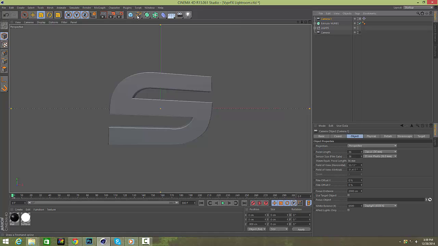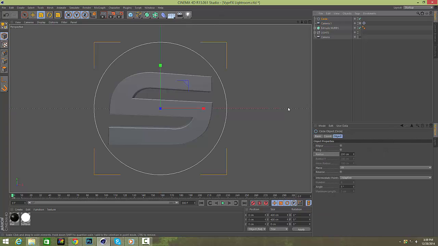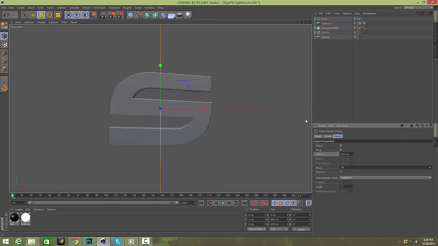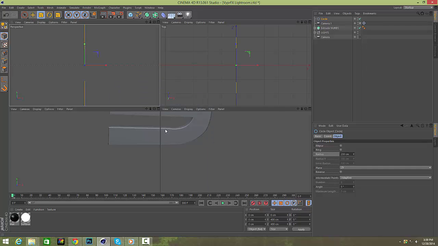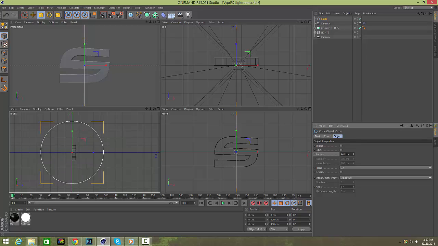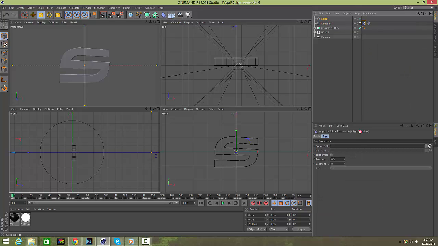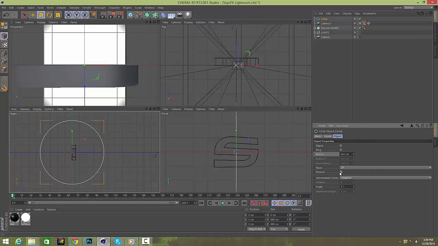I'm going to grab this little circle spline out of our spline tab. Now we're going to want to set our plane to ZY. If I go to my 4-panel view, you can see the logo is in the middle of it, and it'll be kind of a vertical pan, what we're going to do right now. I'm going to crank the radius up, and go to our camera, Tags, Cinema 4D Tags, Align to Spline. Now I'm going to drag this circle into our spline path, go to our circle and click Reverse.